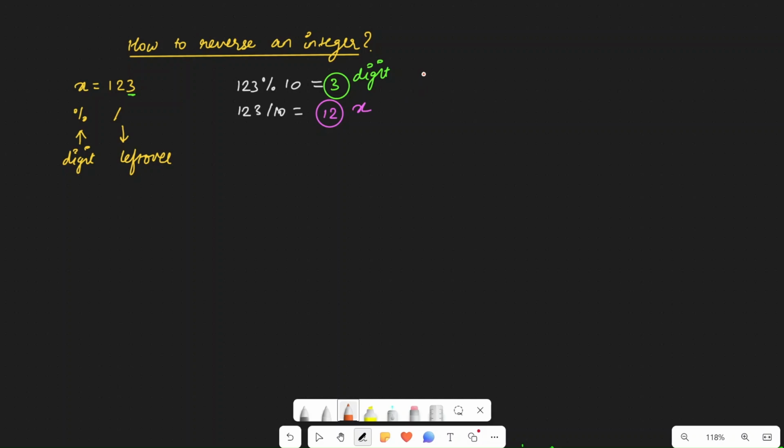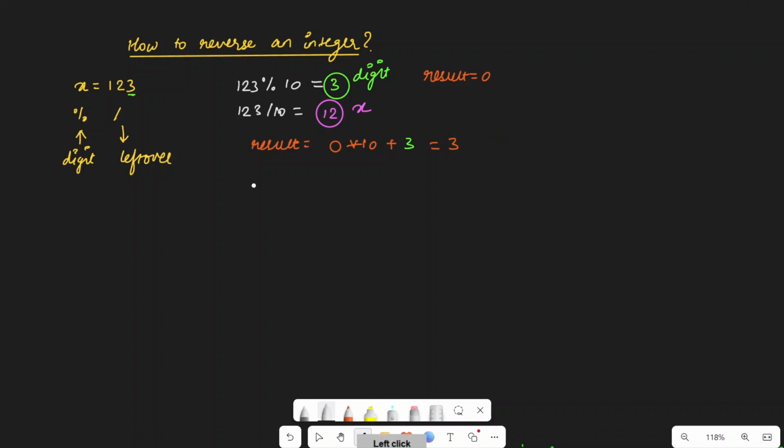Now I'm just initializing result as 0 for now. Now we need to find the result. So result would be our previous result, which is 0, multiplied by 10 plus the digit. So our result is equal to 3 right now. I'll explain more why I am multiplying by 10 plus the digit in the next iteration, because it will make more sense there.